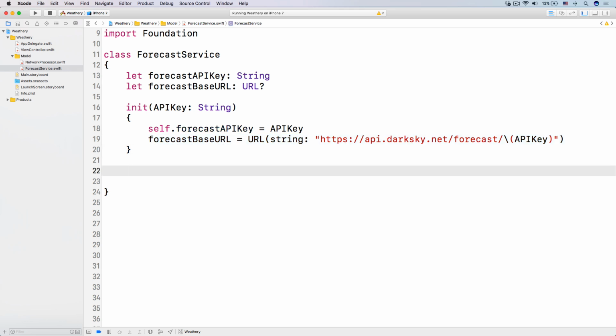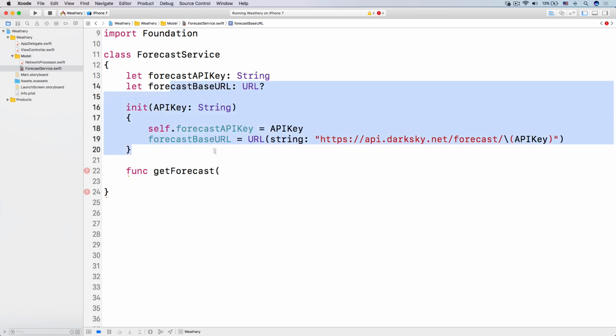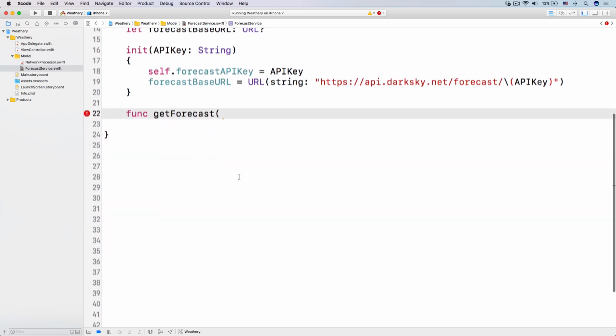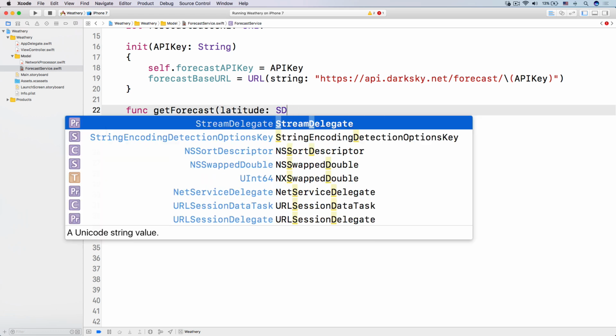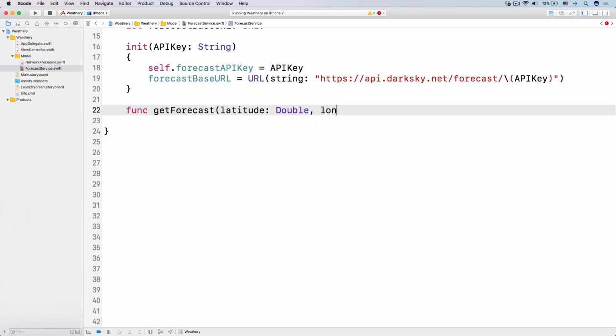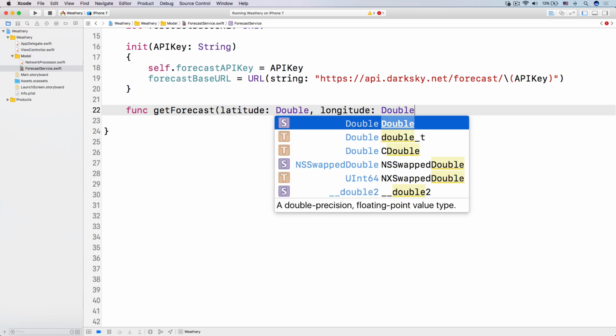Next up, let's have a method for this guy called getForecast. And this method getForecast allows us to get the forecast from a latitude, which is a double, and then the longitude is again a double.